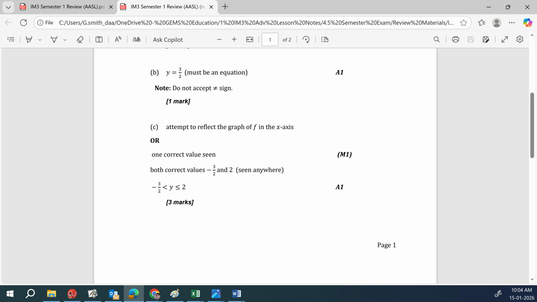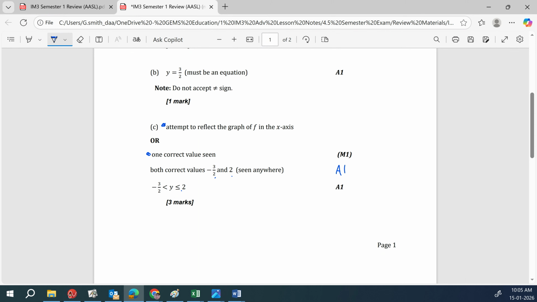There must be a little thing missing in the mark scheme here, because it is 3. So 1 point, if you have one value correct, like you have in this one, you would get the first point. So you either reflect it in the graph here for 1 point, or you have one of the values seen on the page somewhere, and that gives you the second point. If both of the values are seen, then you're going to get a point. And thirdly, if you have the correct inclusion-exclusion, that would be where the third point is coming from.